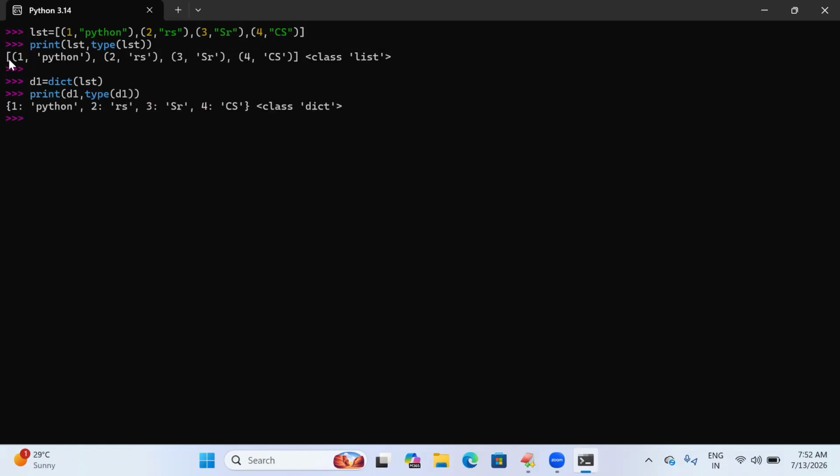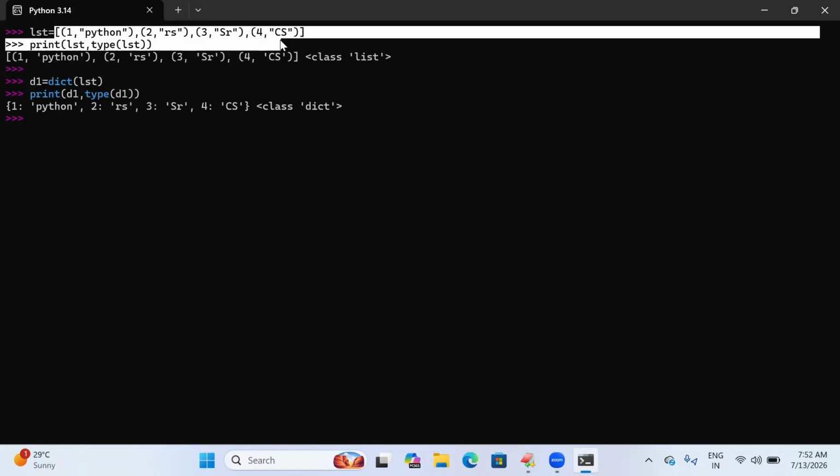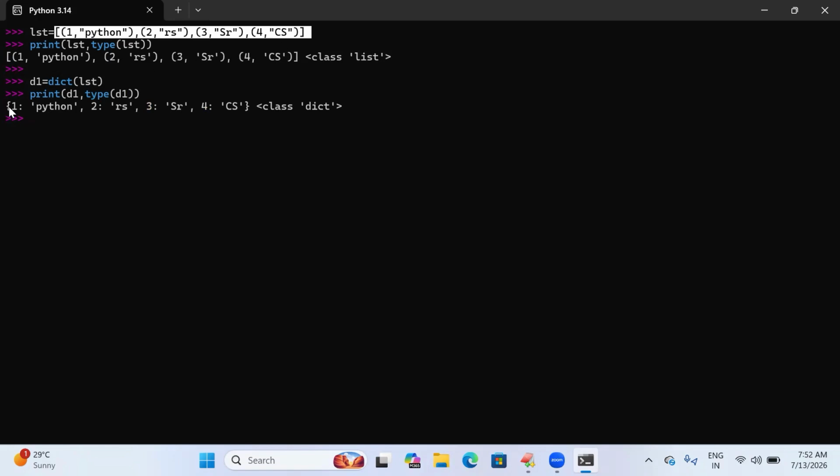See here, inside the list I have declared a tuple. In that tuple I have declared one element as 1 and another element as a string. So 1 comes under key, and this string comes under value. Like this, it has converted this tuple in list to a dict object, which comes under class dict. So class list has been converted into class dict.